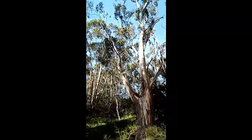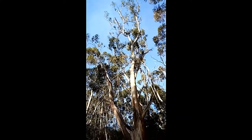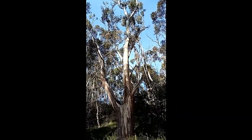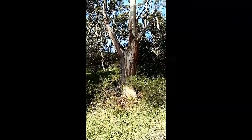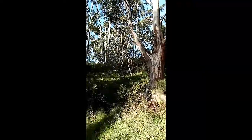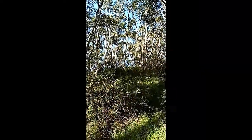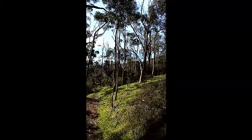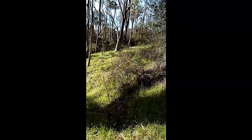Just amazing, these trees, even though they're dried out looking old things, starting to make a bit of a comeback. See how the new growth comes out the side of the trunk. Often in a bushfire, the whole lot will disappear and you get new growth coming out of it like that later on. That's how they regenerate. A pine tree will just burn off and has to be cut down, which is sad. They don't do that. But a lot of Australian eucalypts will survive some degree of fire and drought and all sorts of other things.